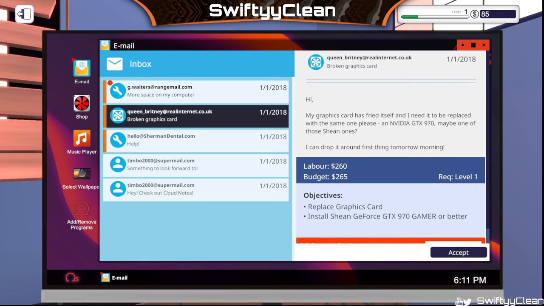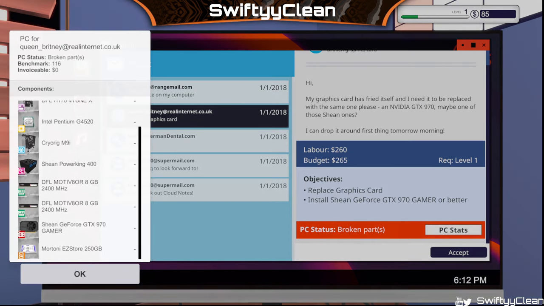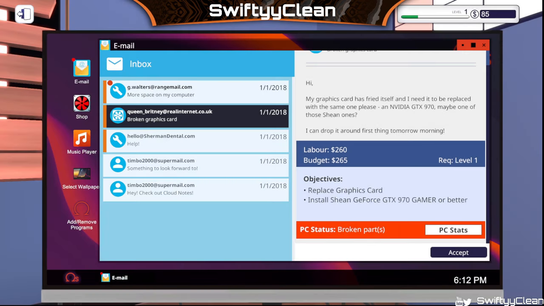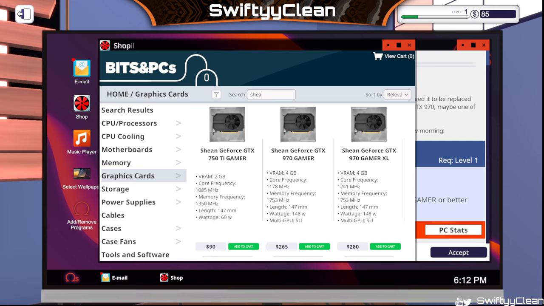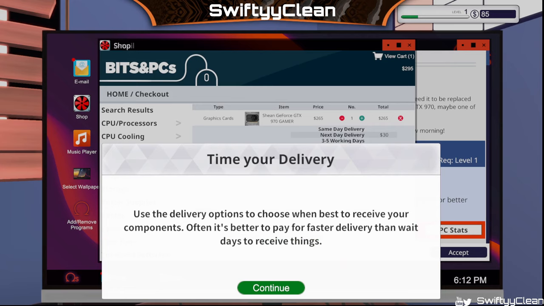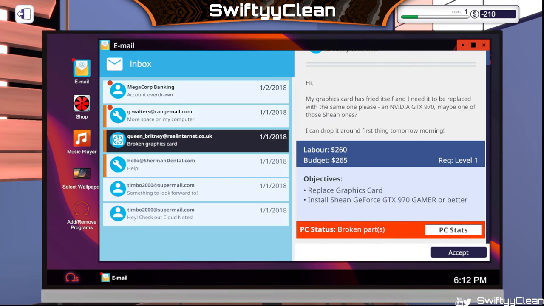Hi, my graphics card has fried itself and I need to replace it with the same one. Please, NVIDIA GTX 970, maybe one of those Sheen ones. I can drop it off first thing tomorrow morning. Replace graphics card. I'm still going to need a Sheen GeForce GTX Gamer. Graphics cards. Just got to add that to cart. Time your delivery. Use the delivery options to choose when best to receive your components. Often it's better to pay for faster delivery than wait days receiving it. Next day. Okay. Let's go ahead and accept that.